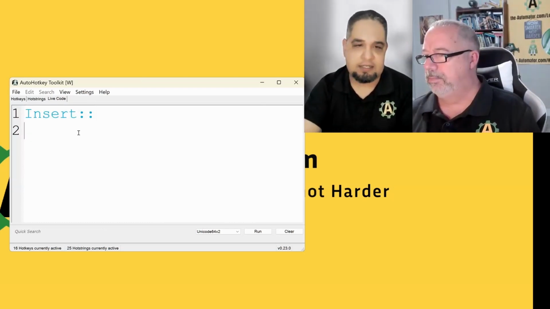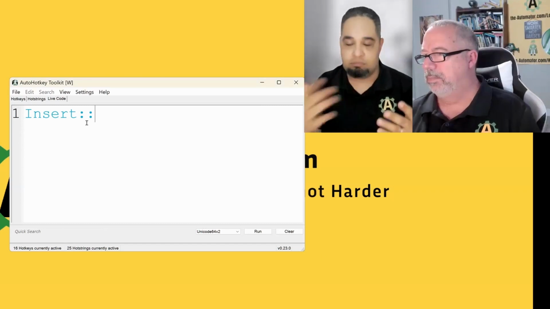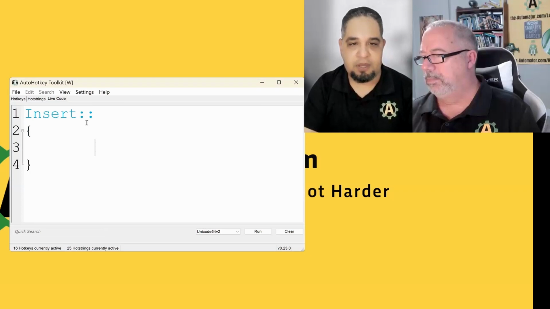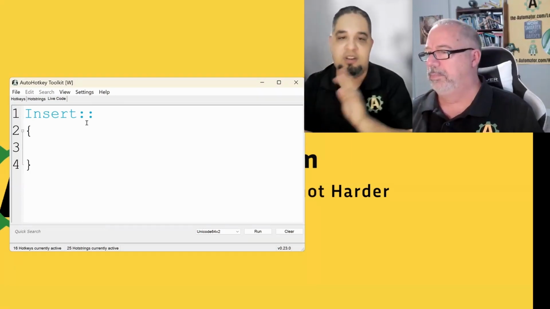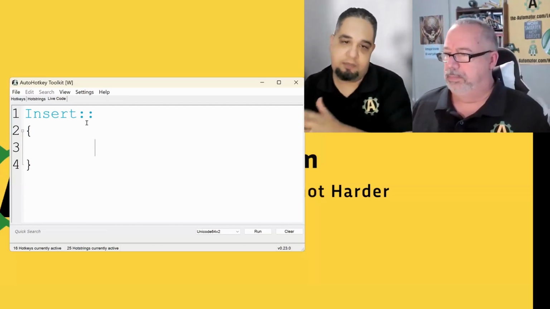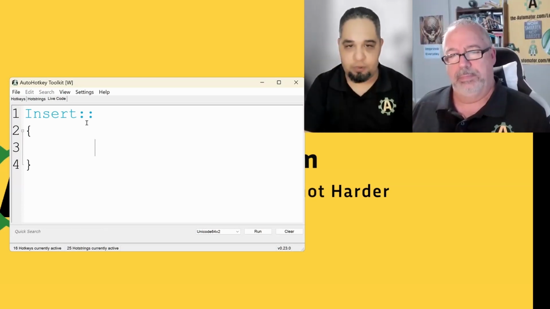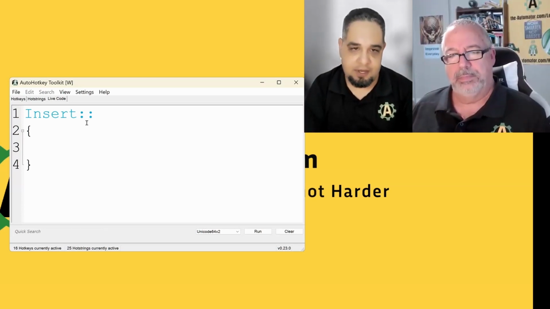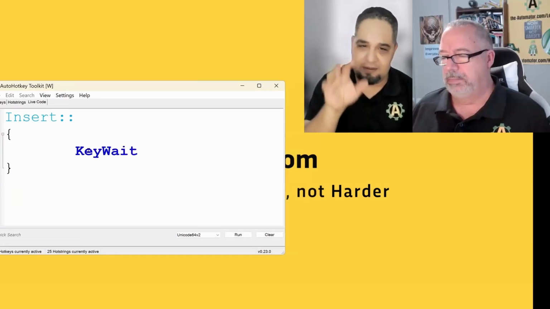I'm going to create a hotkey that would perform two different actions, but this time I'm going to merge it with the topic of, if I press it once, I want to do an action. If I hold it for a period of time, then I will perform a different action. So I'm going to do both things at the same time. The first thing is we can use the KeyWait function. And that's the key thing here.